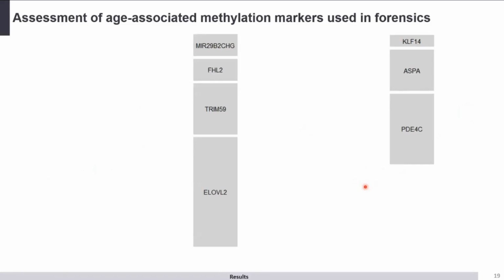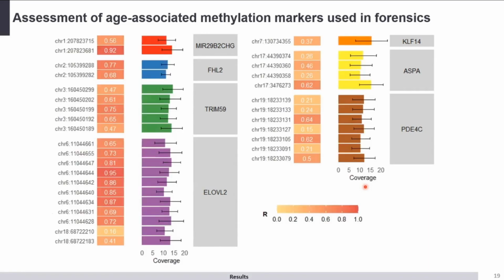We consider 7 different genes with a total of 32 CpG sites that are frequently incorporated in the predictive models used to estimate age from DNA samples derived from blood, based on multiple forensic studies. As previously mentioned, we developed a linear regression model. Here you can see Pearson's R represented in the gradient, where a darker salmon color indicates a better correlation. Adjacent to these, the bar plot displays the mean coverage from different samples, with the error bars representing the standard deviation of coverage.